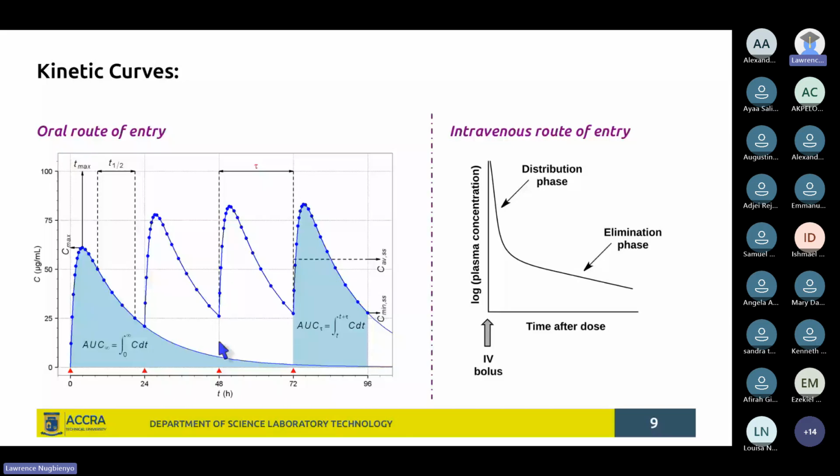That is to say that if you take on the vertical axis the concentration of the xenobiotic, and on the horizontal axis you have time. So over a period of time, if a substance gets into the system, say at time 0, this particularly, so like on the left side, that is oral. Through oral entry, you see from the beginning, the concentration of the substance begins to rise, because as the substance gets into the system through the oral entry, it begins to get absorbed into the bloodstream.